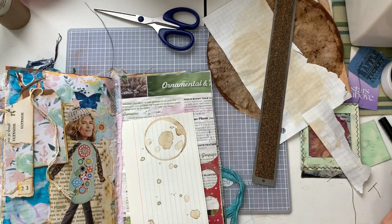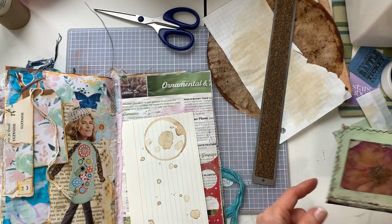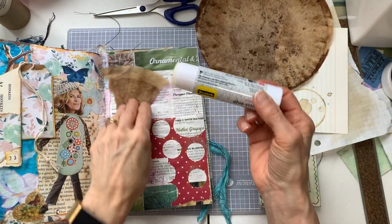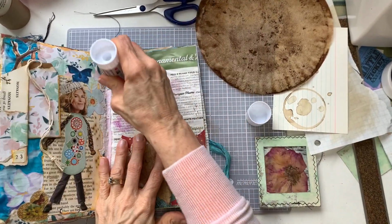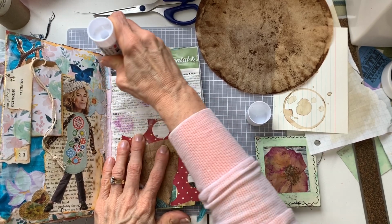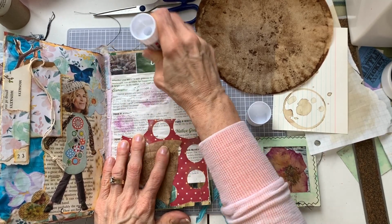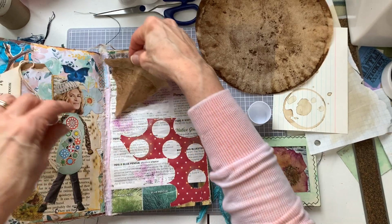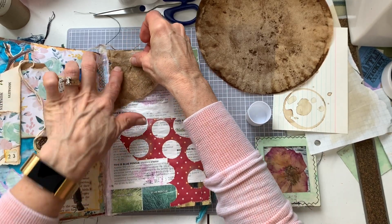I'm thinking out loud while I do this. You never know how a page is going to come together. I never know how a page is going to come together.